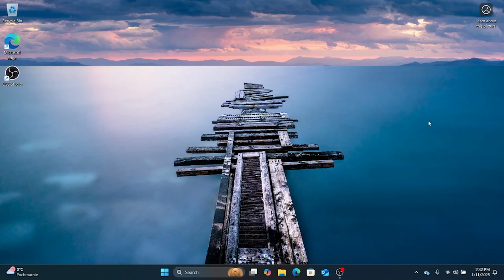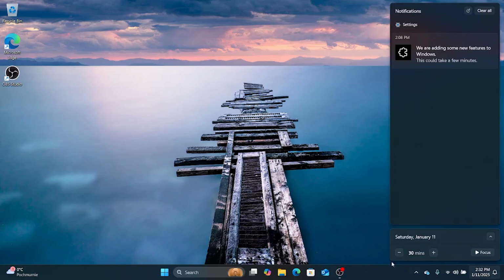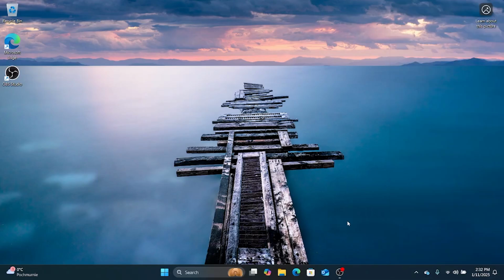On Windows 10 it will be quite different because you will see the Wi-Fi icon here, so you can just click on that and disable it. And to disable Bluetooth, you'll need to open the notification center, then make sure that tiles that will display here are expanded, and you'll be able to see the Bluetooth button and disable Bluetooth.